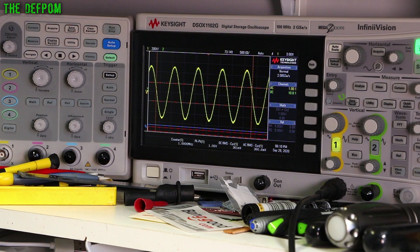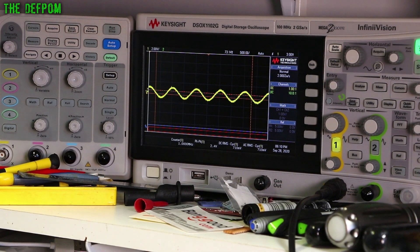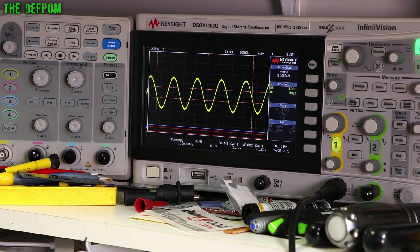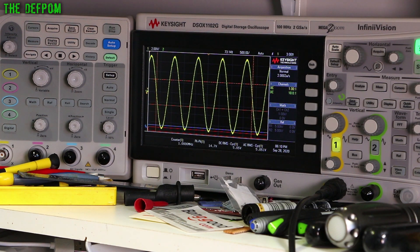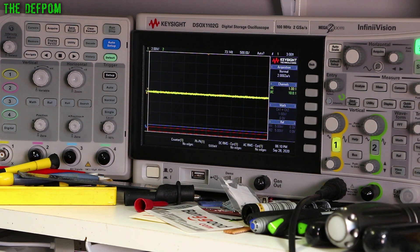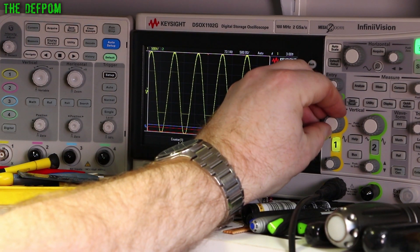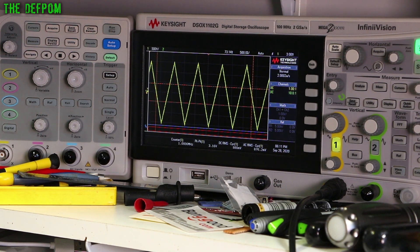Let's actually increase this slightly - let's go 2 volts and wind the input scaling down a bit. So 2.5 on there. That's 6 volt peak to peak. That is 11 volts peak to peak. It's really slightly high there. That's 15 volts peak to peak - it's 15.7 on the scope. I won't go too much because there's only a little 50 ohm load. But that seems to be working. That jittering around is probably a power supply problem - it's like a triangle wave there, also jittering around. But it is actually kind of working.